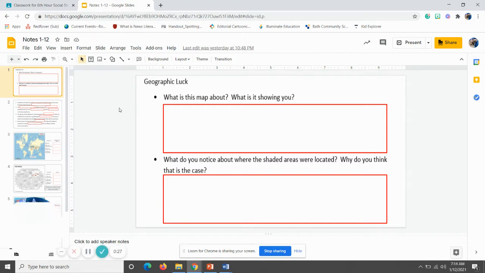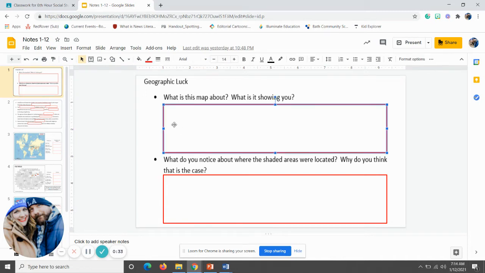As usual, the slides have the red text boxes for you to fill in. You'll need to click the red text box in order to type in it. Make sure that you are following along with the video, pausing it if necessary, and rewatching any part so that way you do not miss anything. And as always, if you need any help, make sure that you are communicating with me. And do not forget to do the exit ticket once you have completed the notes. With that being said, we're going to go ahead and get started.